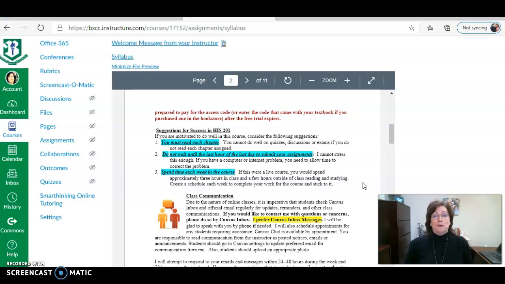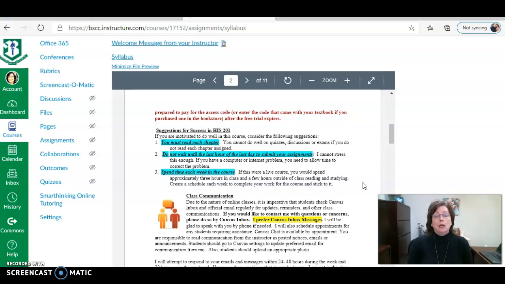If you're motivated to do well in the course, and most of you today are very motivated to make an A. Everybody's going to make an A, right? And I hope you can make an A. And there's no reason why you can't make an A in this class if you do the work. But if you're motivated to do well, you certainly are going to need to read through the chapters. You're not going to be able to perform well on quizzes or discussions or exams if you do not read the chapter material. I'm going to provide some lectures to help you. I've got other tools that we'll talk about in modules that will help you get through that chapter reading.